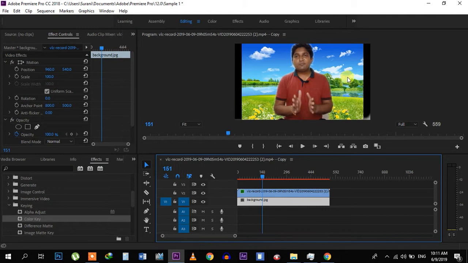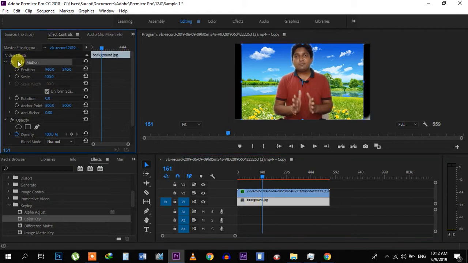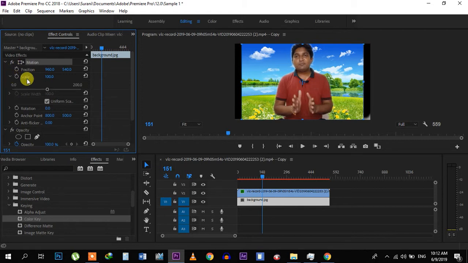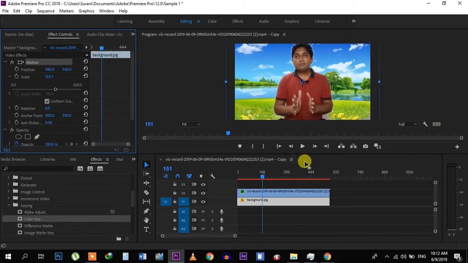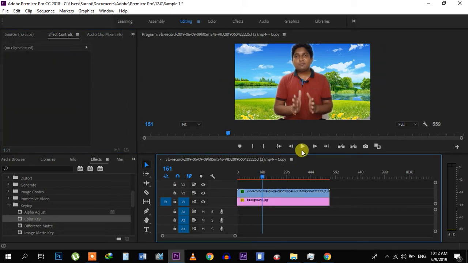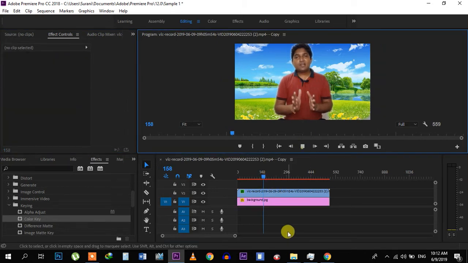So here you can see the background has been completely changed. Despite this, you can see the black vertical bars shown here. It is nothing but the difference of the video background size. In order to remove that, you can select the background in the second video, then go to the effect control and select the video motion. Here you can see the scale is given. You can simply increase the scale, so you will see the beauty of the video background. So this is how your video background has been created.